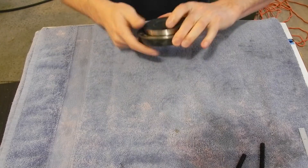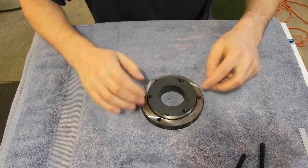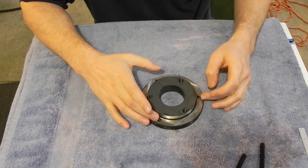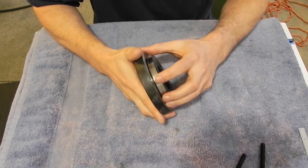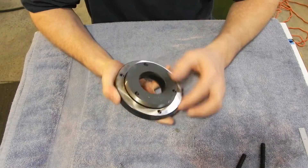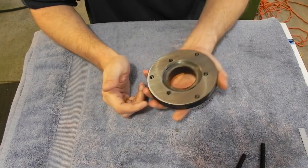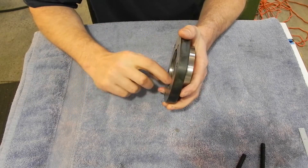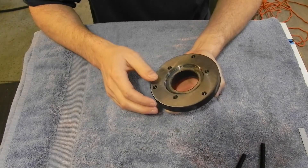What makes it a set-true chuck is that in four spots on the periphery of the chuck, there are spots for set screws. Those set screws let you move the chuck relative to the back plate. This is a back plate designed specifically for my lathe — it has three holes for holding the chuck fast to the back plate, and three holes for holding the back plate fast to the chuck. It's steel. The perimeter of the boss is ground, really nicely. Both the front and back face are ground, though a more coarse grind. The internal registry for the spindle is ground as well — not quite as nice as the outside, but it's obviously ground and not just machined.